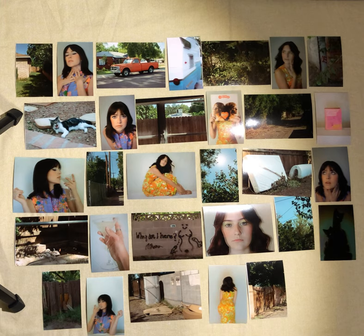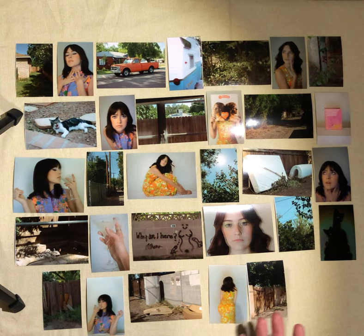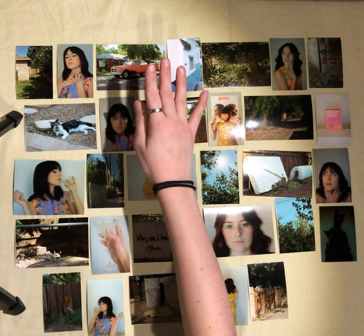A lot of my challenges were finding a way to arrange these together — they're two very separate series. I like to do my photos in series, and these don't match at all. I don't think I would have chosen to arrange them both in one project like this; I would choose to keep them apart. But I think this was the best arrangement I could do.